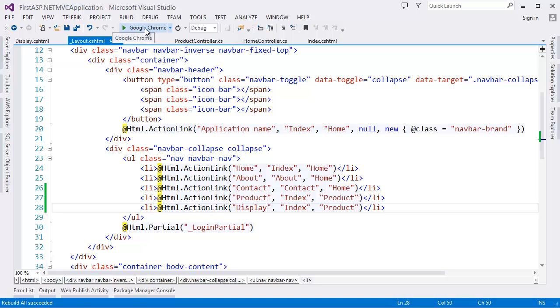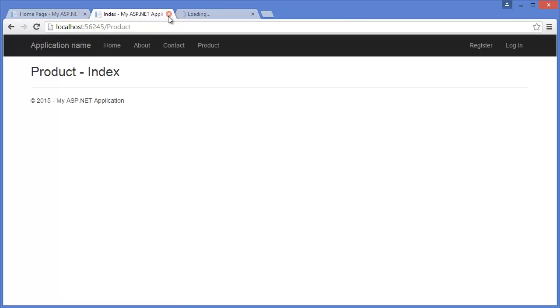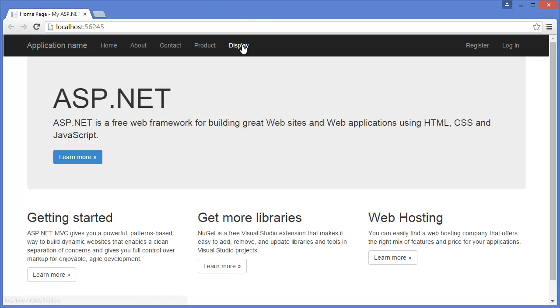Build succeeded, then close all previous links. Alright, so go to the display.